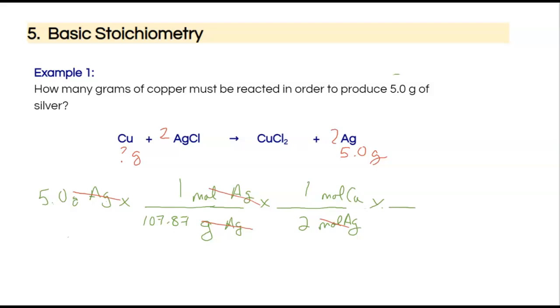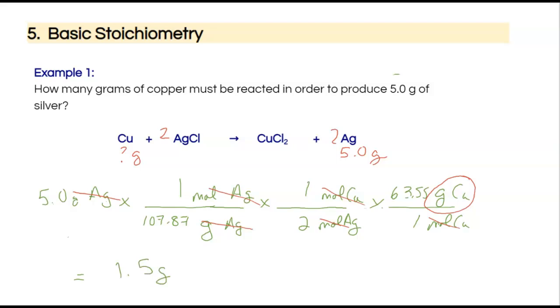And so now I need to get rid of moles of copper, and I'm going to replace that with grams of copper. And I know 1 mole of copper has a mass of 63.55 grams. That's my molar mass, grams per mole. And so at this point, now I've canceled out my moles of copper, and I should be left with grams of copper. This is the only units remaining. And if I go ahead and I multiply across and I do my unit analysis, 2 significant digits, this has 5, this has 4. So my answer should have as many as the value with the fewest. So I'm comfortable rounding that to 1.5 grams.